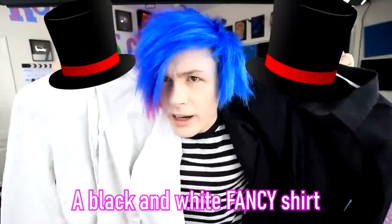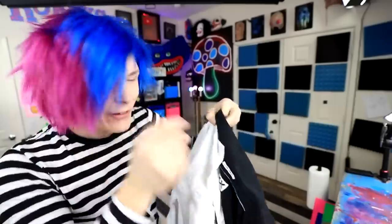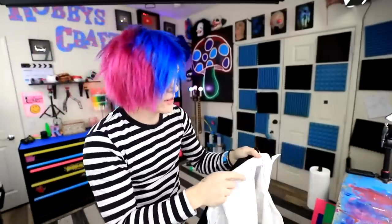Guys, I'm just so sick of my black and white striped shirt. So instead of that, I'm gonna get a black and white fancy shirt. Here we go, just take them off the hangers. Ooh. Unbutton these bad boys. And apparently we're just supposed to button them together. I hope the buttons are on the same side. Oh no! I guess one shirt's just gonna have to be inside out. That's fine. I need to do this on the table.